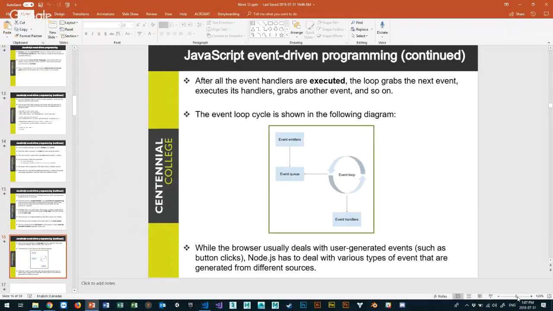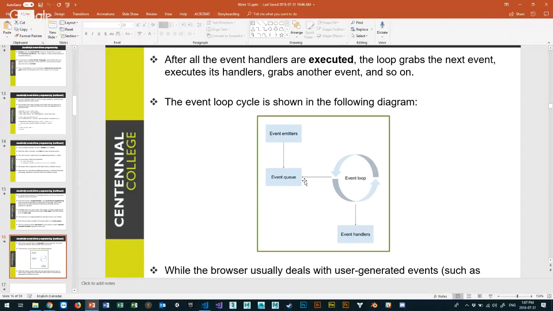Doesn't matter whether it's on the front end or the back end, right? So think about what an event emitter is. Keyboard. I hit the keyboard, it emits an event. If I'm listening to it, I can respond to a keyboard event. If I'm not, even though it goes into the event queue, I don't have a handler or a listener for it, so I ignore it, right? If I have a listener, usually some kind of event listener, then when the event from the keyboard goes into the event loop, I can have a handler to handle it when I detect it, right? And I'm monitoring the event loop, that's what I'm doing, to see if that event exists.